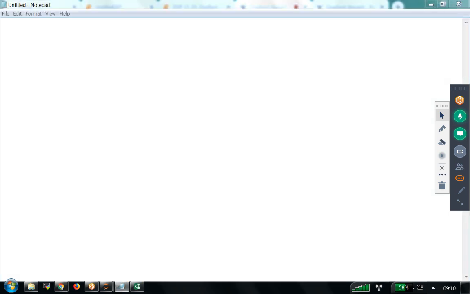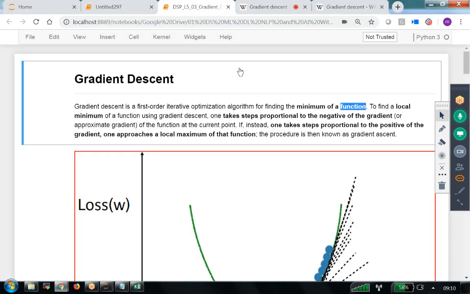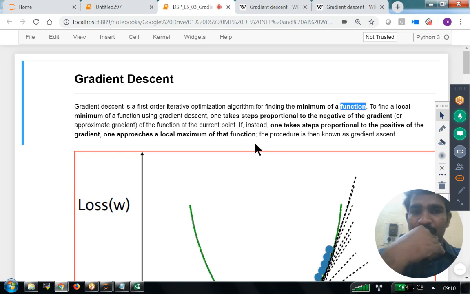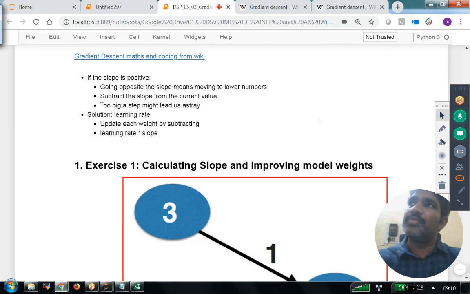So, sir, what you're saying is that in a real-life, real work scenario, the equation keeps changing for different data sets, and of course the gradient course will be calculated automatically. That is what you mean. Exactly. I think when we see the real scenario, then we will get to know. Yeah, we are going to see that real scenario now.